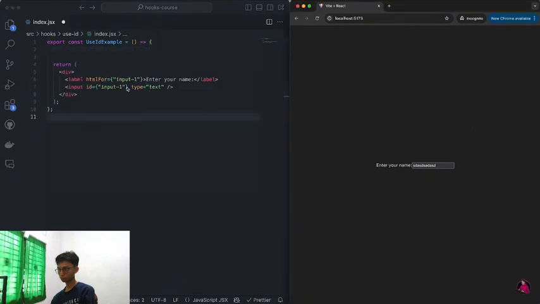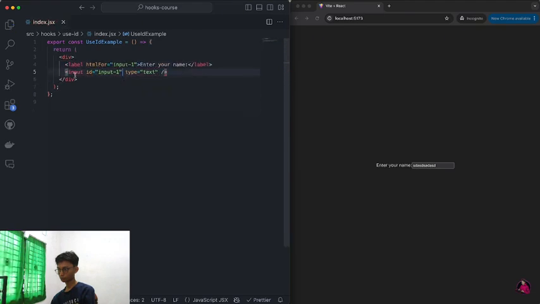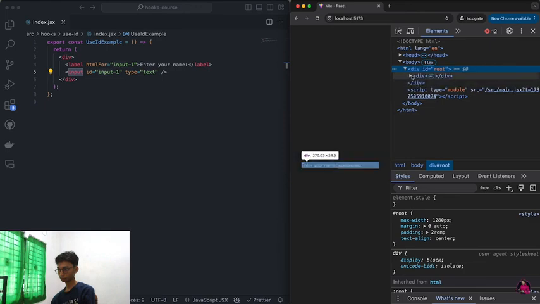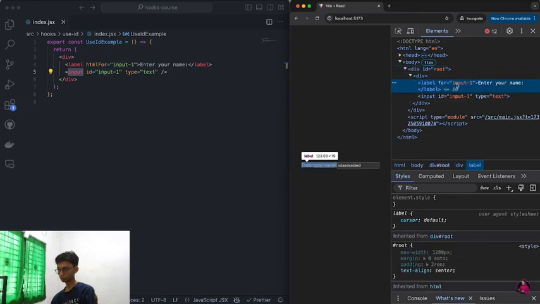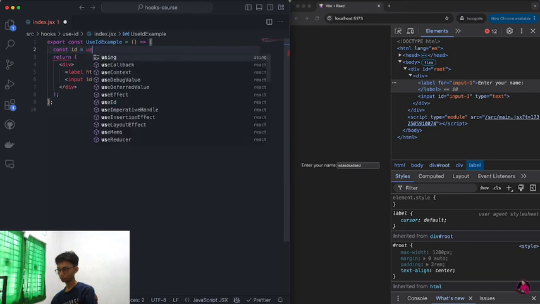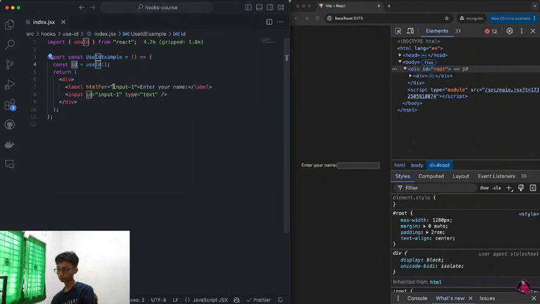Now, we have here, as an example, how we used to do this: we would just set an ID and an htmlFor. Obviously, they're the same since we're linking this label to this input. And if you went over here, you would see in the elements that the specific element for this input and this label has an ID of input1, which I specifically set over here. Now, with the useId hook, what I can do is I can come over here, I can just generate an ID variable called the useId hook, and this should give me a unique ID that I can use to set my labels and inputs.